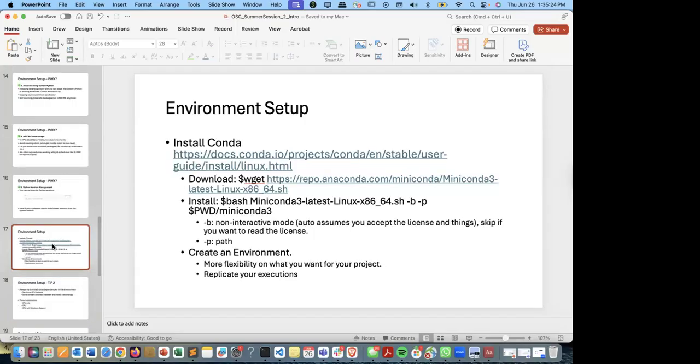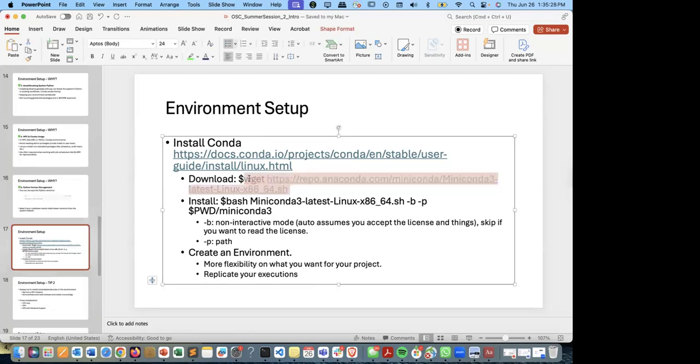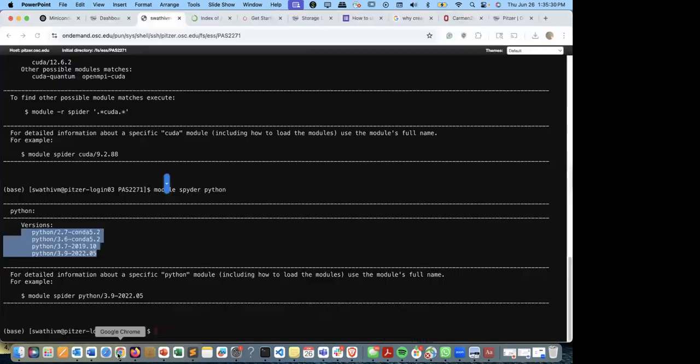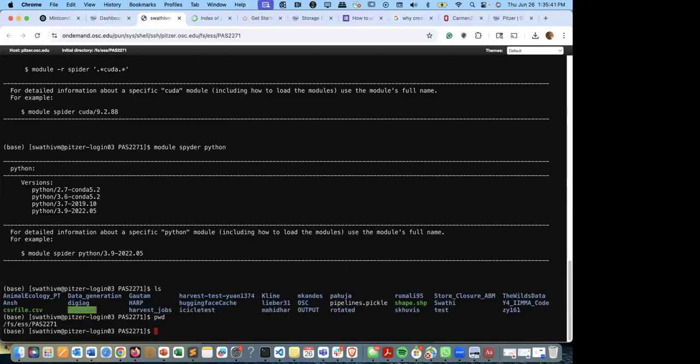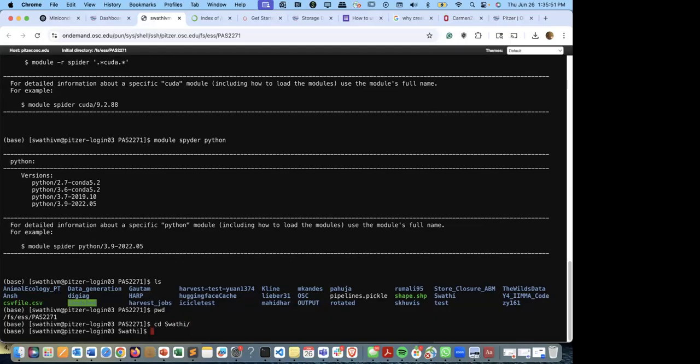So without further ado, let's go into Conda installation. And if you want to do it simultaneously with me, more than welcome. But I already have a couple of environments, but I'll still try and do it for you. So I would say this is my, if you actually see, this is my project space. So let me go to my space and inside this project space, because this is ICICLE project space and many people use it. So I have my own folder.